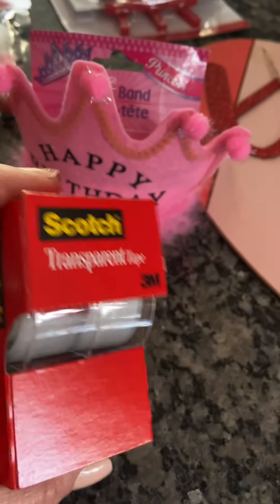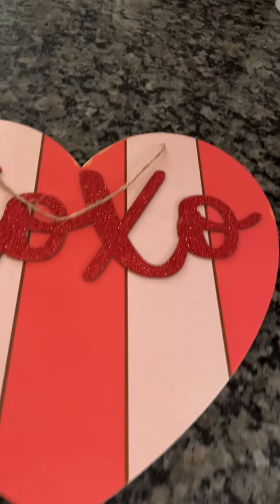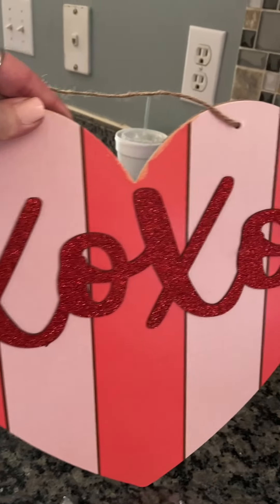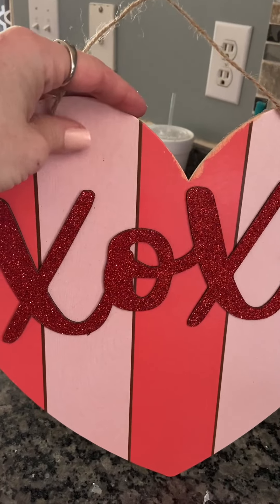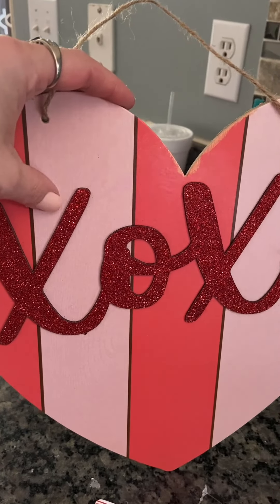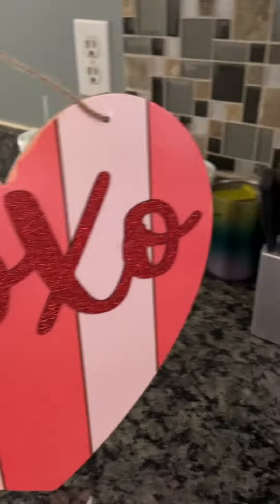I also picked up some tape — two dispensers in one. She picked this sign out for us to hang on our inside door where we usually put the holiday or seasonal signs. They had a couple of different other kinds as well. This is the one we picked out, and it's got the jute string as they usually do. You can't beat it for a buck.